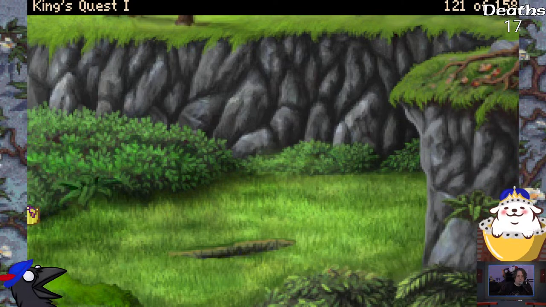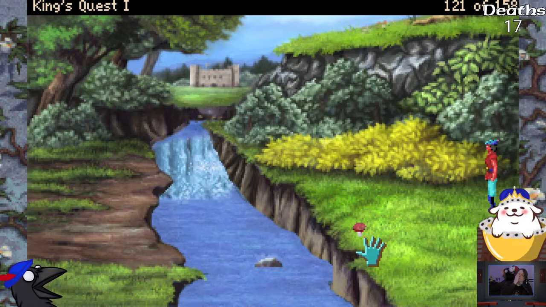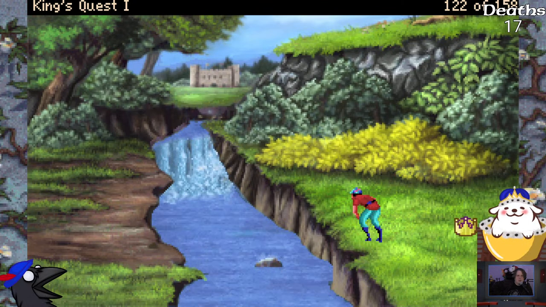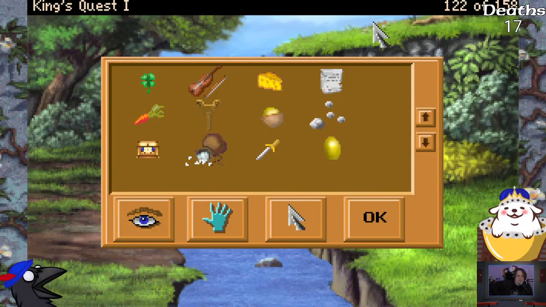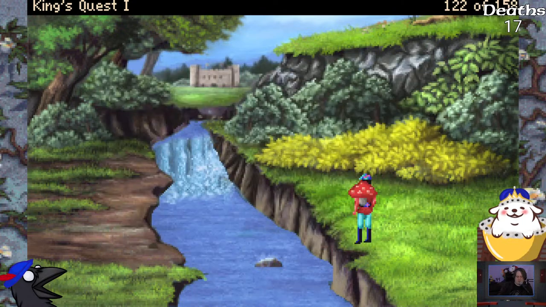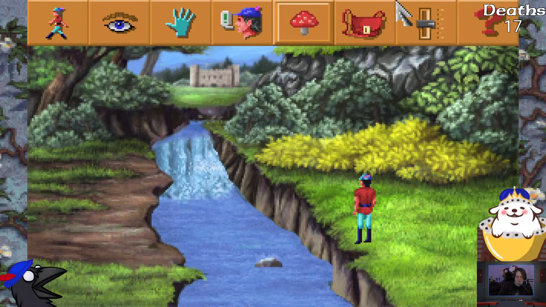Oh, I see. Mushroom. You did it. There's not much to do. How dare you? There's a mushroom here. You right-click, we go. The mushroom. All right, we got to go find that hole in the rock, and we got to eat the mushroom and hope it's the one that makes us grow smaller, not taller. Let's look at it. This is a small, unusual-looking mushroom. It is. It's a mushroom. All right, let's go. Oh, wait. Also?